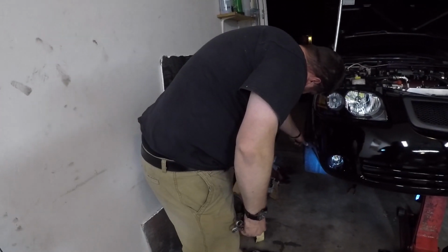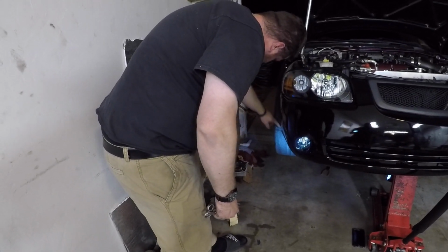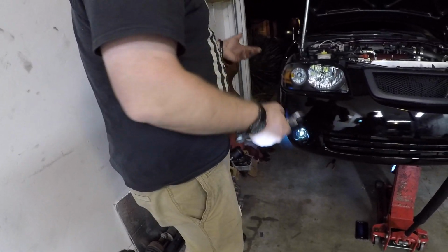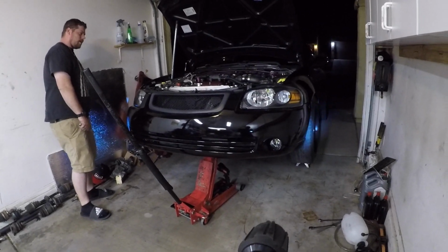So we basically brought the width from this line to here to where it stuck. This line was just right there. So it's like an inch and a half. I don't know why.